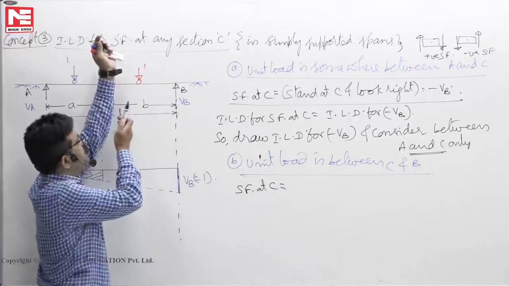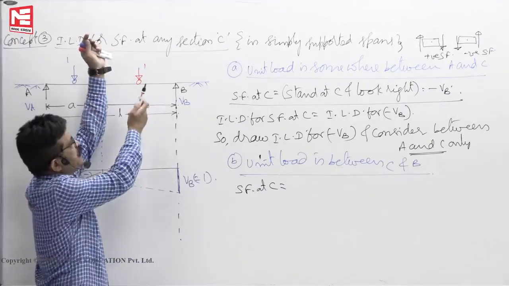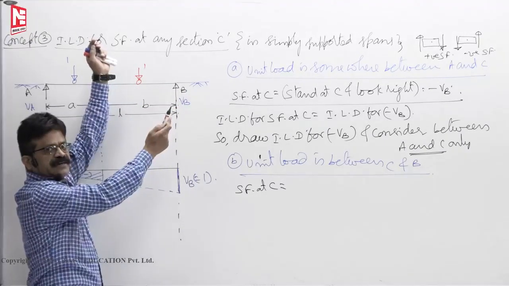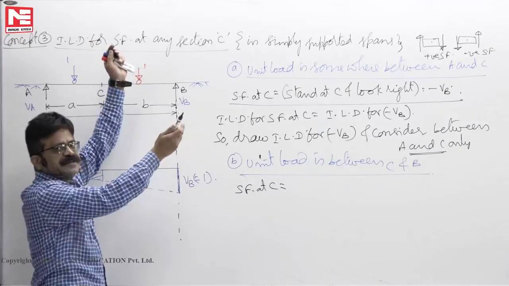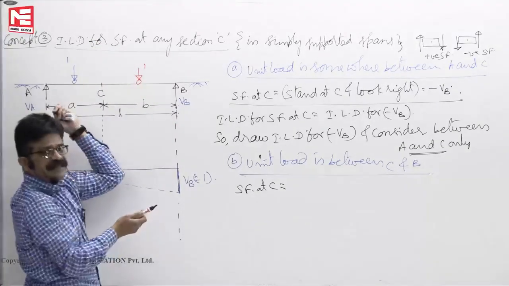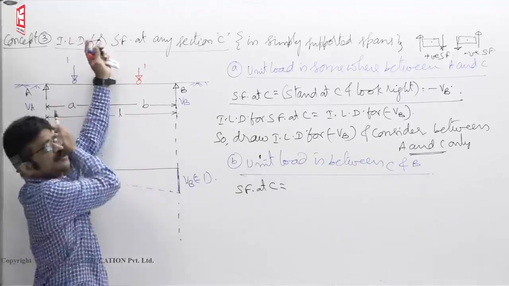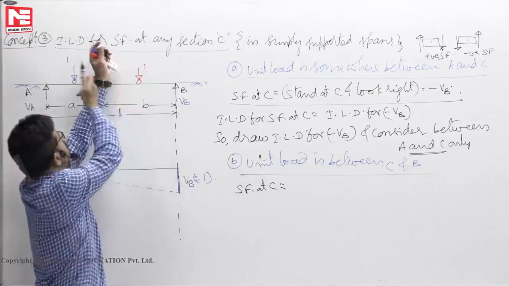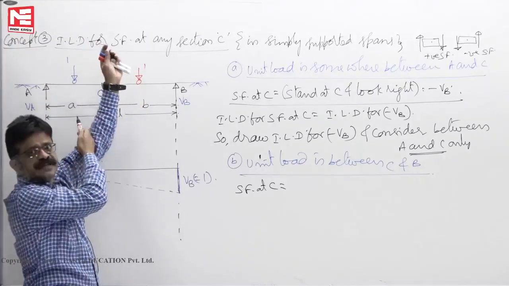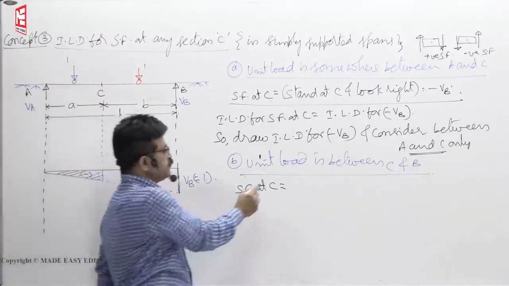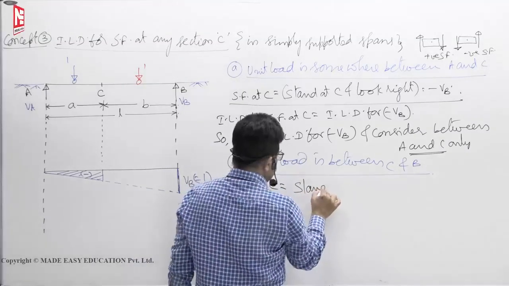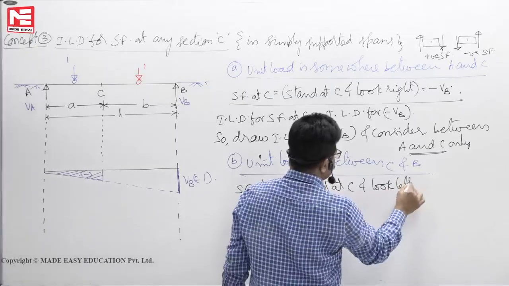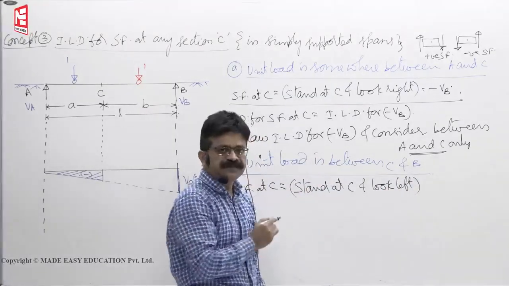Now see, same right side if I want to see, I can stand here, look right side. But two forces are there. 1 minus VB I have to write. Instead of writing 1 minus VB, 1 minus VB is nothing but VA. So I can directly look left side and get the same result. If I see left side, this is already gone here. So left side there is only one force, VA. That's all is the shear force. So shear force at C now means stand at C and look left, because it is easy for us to look left.